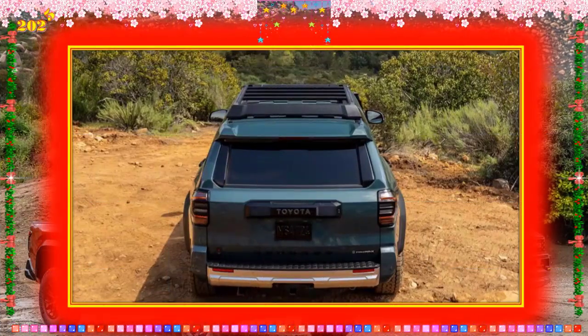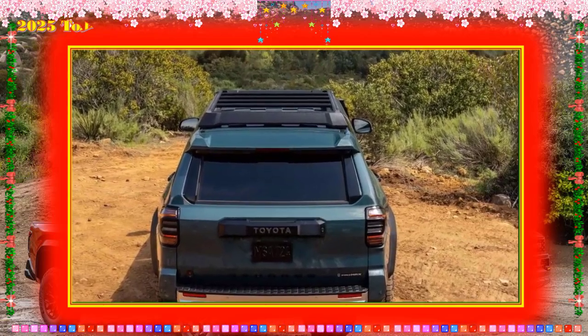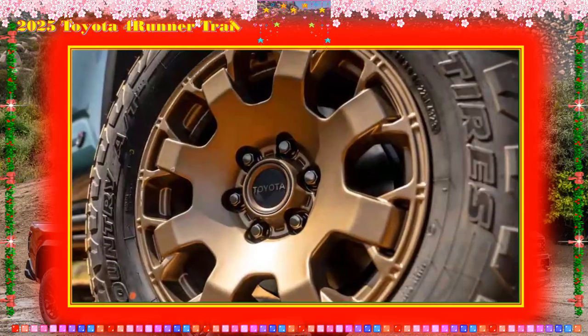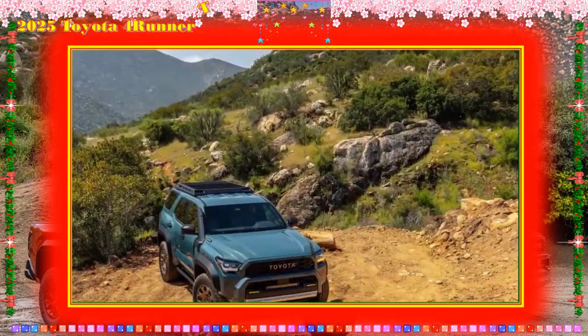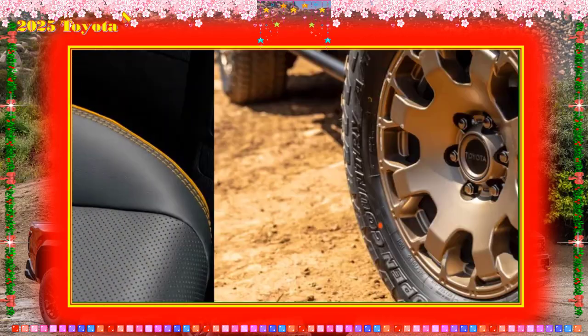It's likely that the TRD Pro version of the 4Runner will offer the best approach and departure angles, as it does for the Tacoma. But from initial images, the bumpers look to be similar and the tires the same between the TRD Pro and Trailhunter. That leads me to believe that Toyota's statement that the 4Runner raises the bar in another area with up to 32-degree approach and 24-degree departure angles also applies to the Trailhunter model. Of course, Toyota isn't talking about breakover angle, as it is sure to suffer, as the wheelbase was stretched.